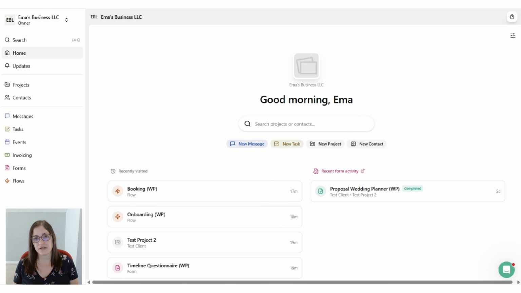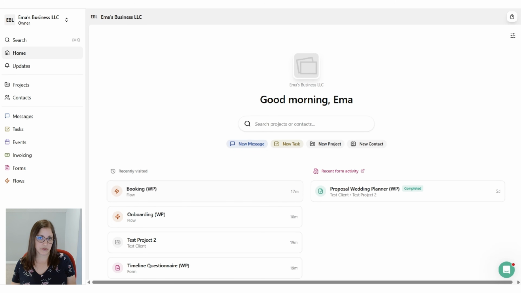And the reason for this is that Dubsado wanted to improve on things like speed. They want to be able to launch new features that they possibly couldn't do in 2.0. So they created 3.0 for that. Right now, the improvements in terms of features are small. The biggest thing that you're going to see is just the change in the user interface. So how things look, where things are situated, but how the program works, like sending a form or contract, getting paid, these sorts of things are going to be the same.